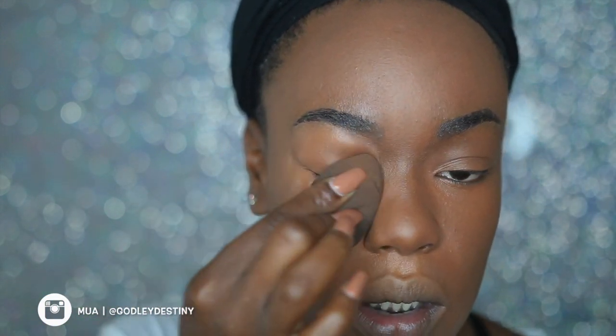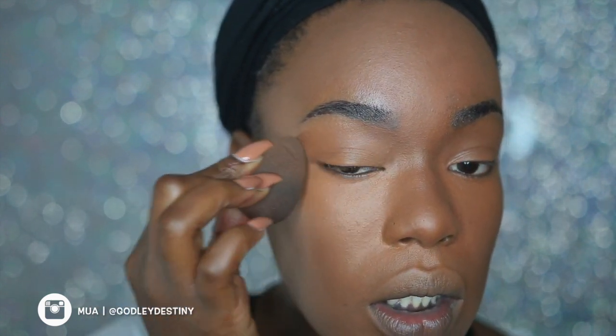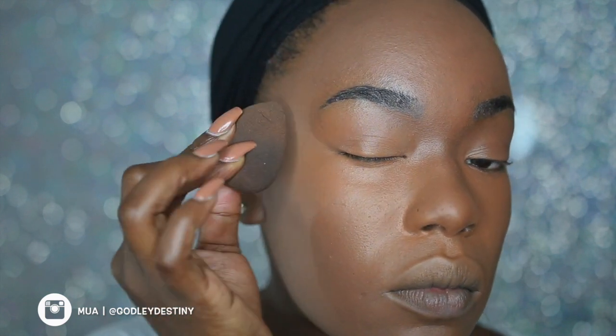Got a couple little brush hairs. So I'm just going in lightly and just using the little bit of concealer, not only to blend out product, but to kind of take down if there's an extra note of orange or anything like that, just to take it down just a tiny bit. So the foundation is pretty much done. I absolutely love it. I think it looks great.